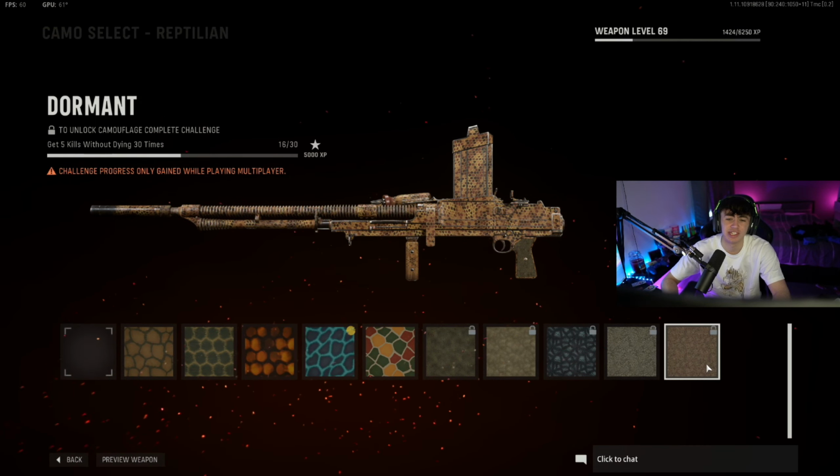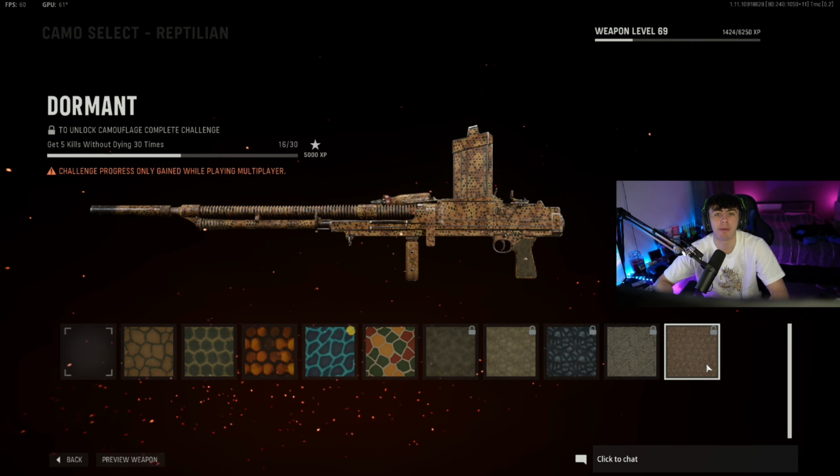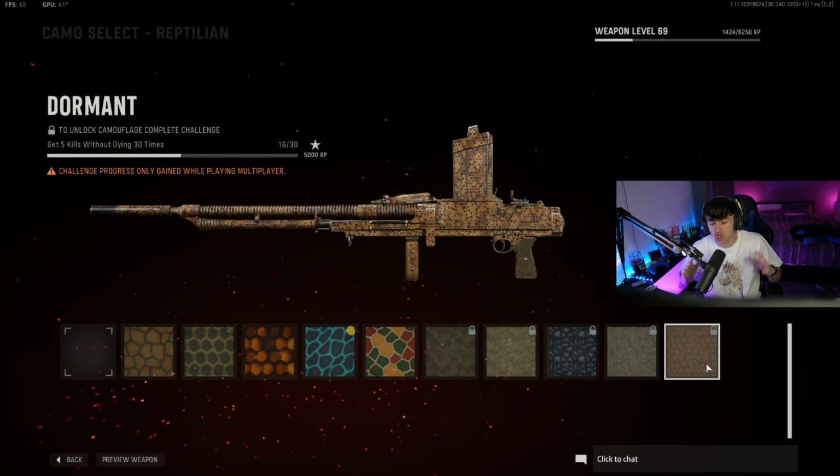Next up is going to be Bloodthirsty. This is one a lot of people struggle with out of majority of the camos. This is one that a lot of people find the hardest. So what you guys are going to do for Bloodthirsty is really slow your game style down. Just really slow down what you're doing.